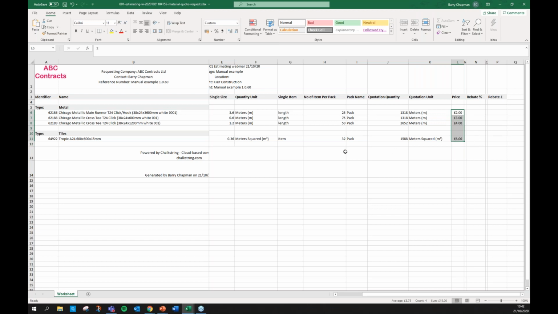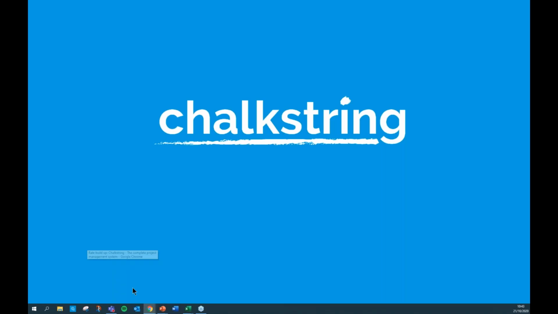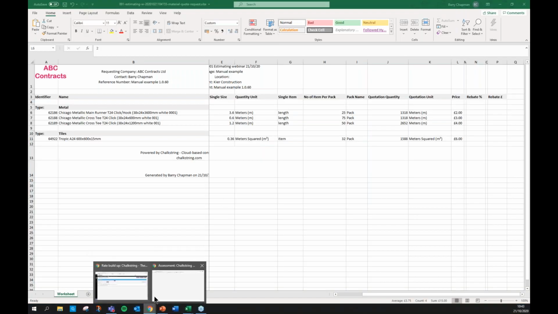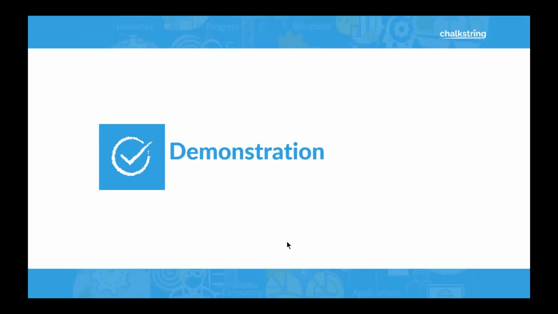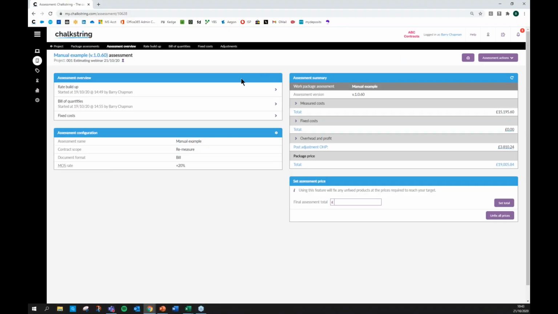And that information can be emailed back to you. And then you can import that straight into the project automatically. Sorry, minimize that screen, I've got 3 different screens open, apologies, hang on. Bear with me a second, there we go. So within the software then, you could apply those prices to that project and it would update the relevant prices they've just given you.